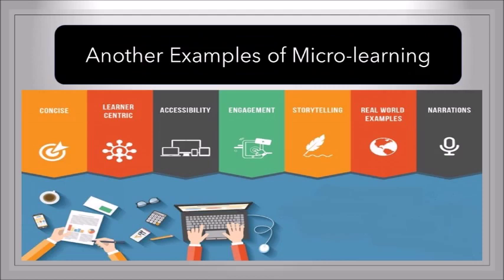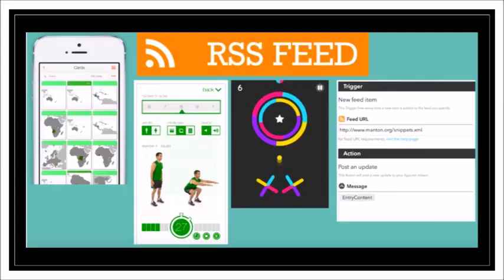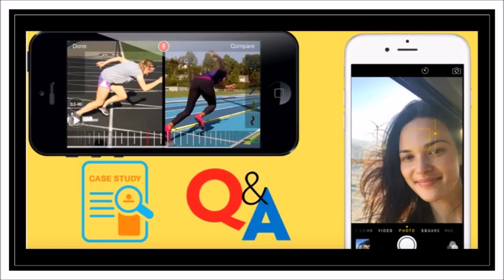Because each microlearning product serves but one objective and is highly focused on that objective, there are additional examples of microlearning that may surprise you. RSS feeds, flashcard pushes, challenge-type activities, microblogging exercises. Brief videos including interactive videos, single-question case studies, question and answer response, and learner video in a brief audio or video response to a question.